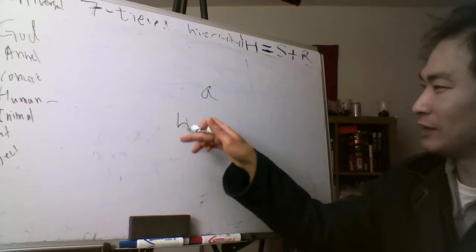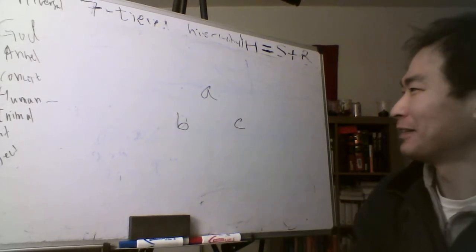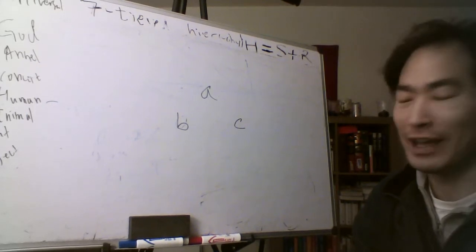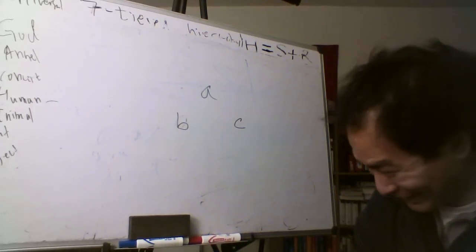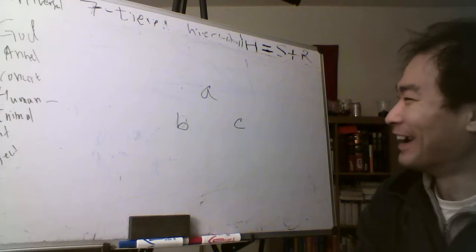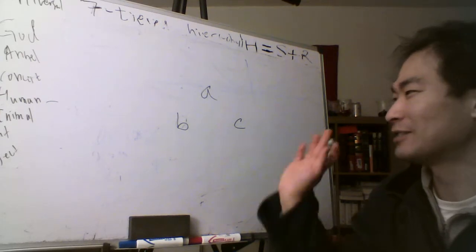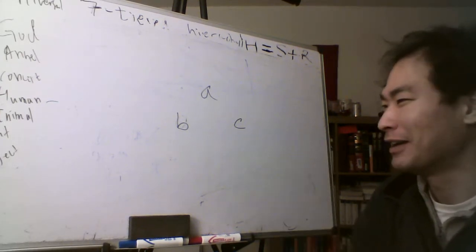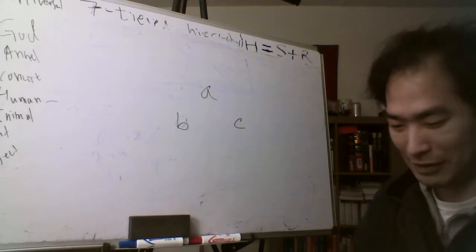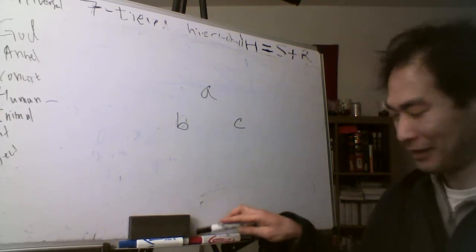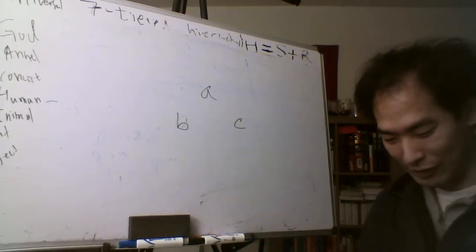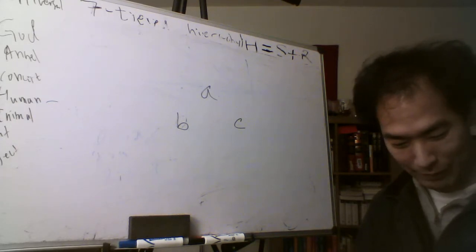Okay, so you have A, B, and C. Okay. I'm feeling so lazy now. Oh boy. Let's do graph theory, okay? Let's not be too lazy. Because yeah, I think it's a fertile ground. It's just I'm feeling lazy.